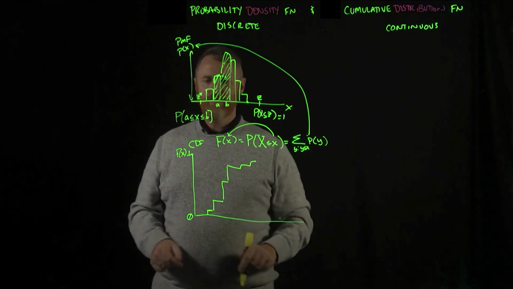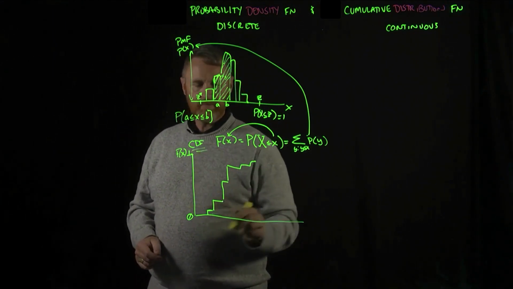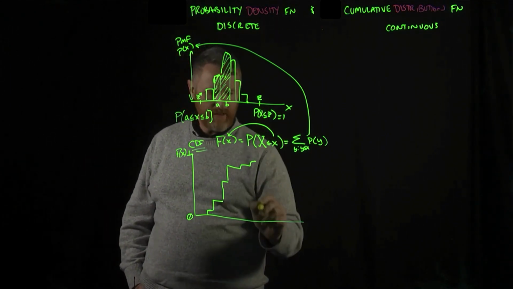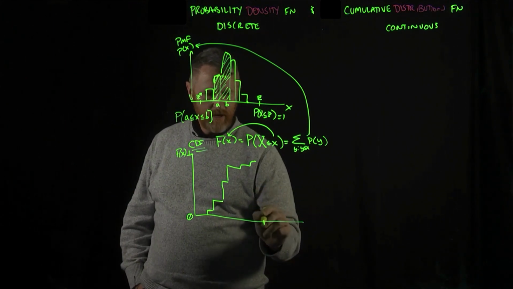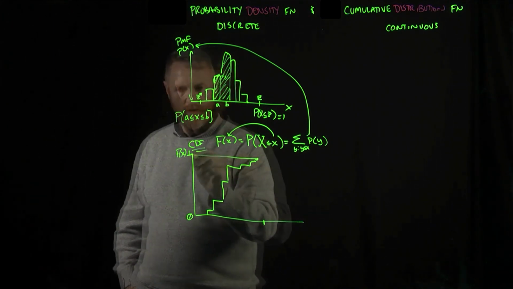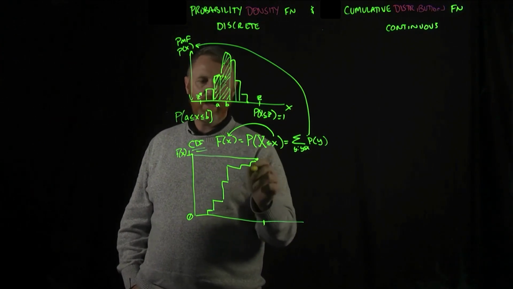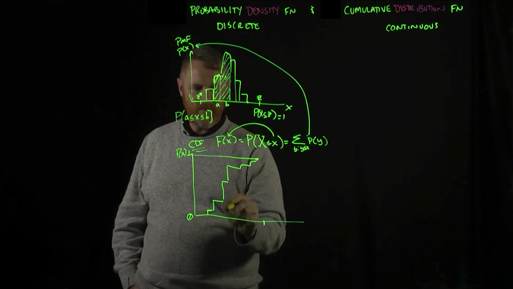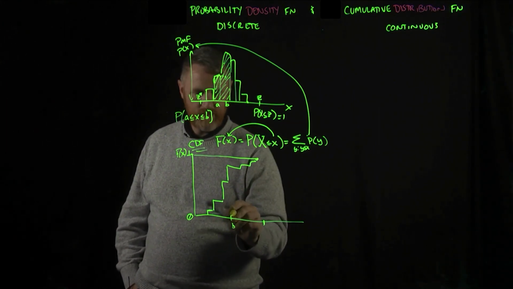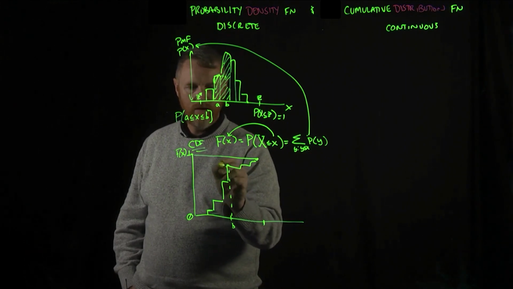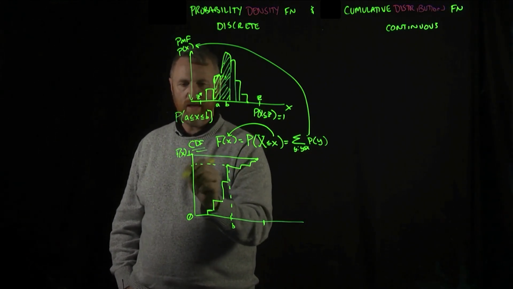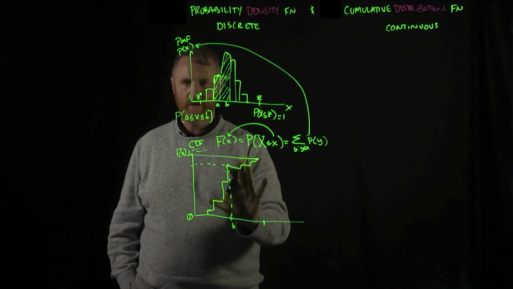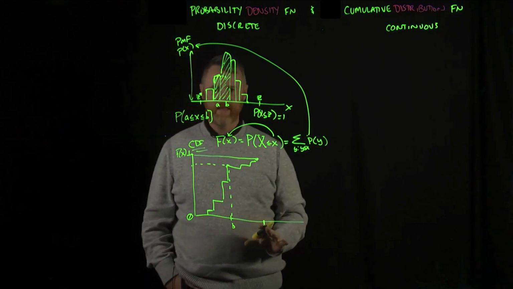And this, if you recall, with the CDF, if you were wanting to say, what's the probability that I'm less than z? Well, if I look at z here, I should be able to read that up to the value here, over to the value 1, and say, hey, I get the same probability. What's the probability that I'm less than b? Well, if I find b here, I should be able to read that up to the value here, read it over, and then I get my probability or whatever the value is right there. That's how I'm reading the CDF, okay? That's a review. I hope that's a good reminder.